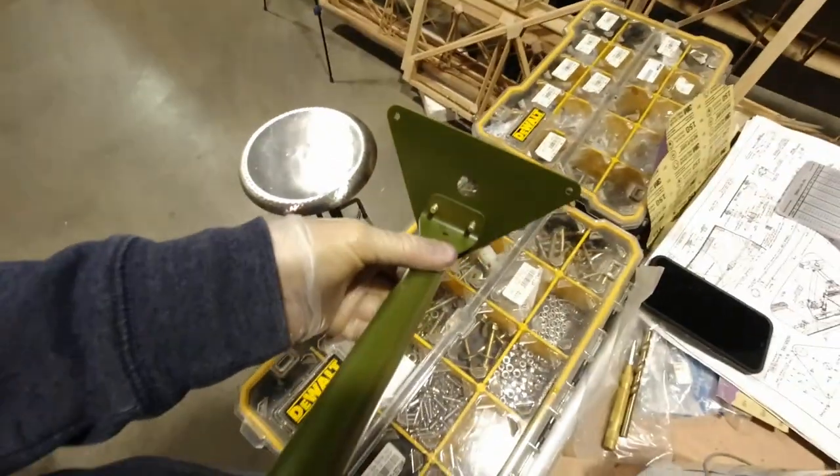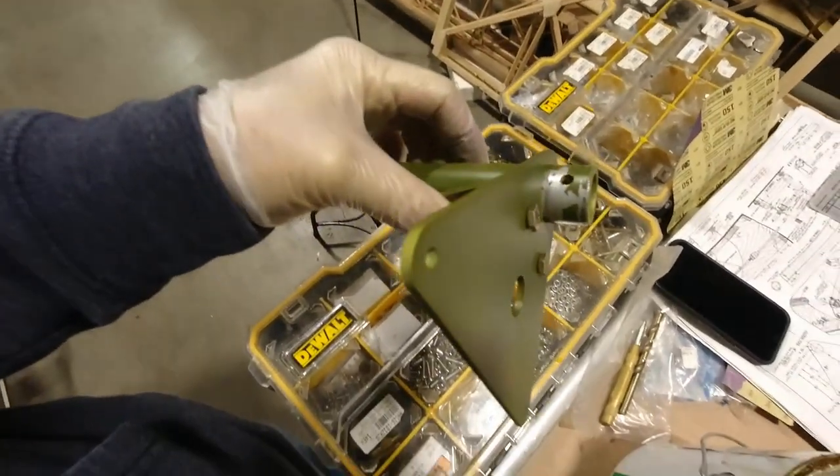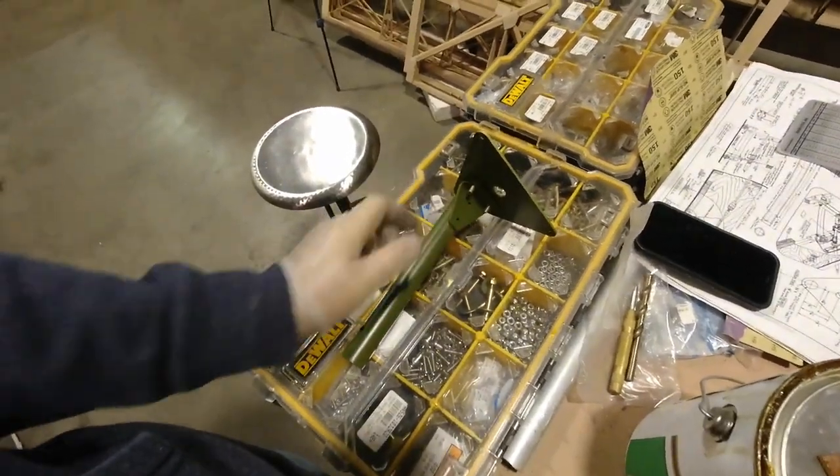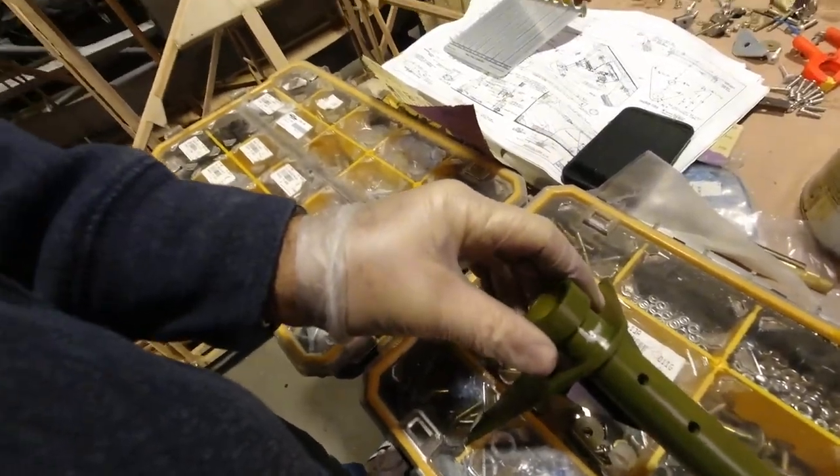I wanted to paint these after I got them painted, so now that I'm assembling them it's re-scraping the paint after installation. It doesn't really need to be touched up a whole lot because I've got this ring that has to go on the back — probably better off just to leave that alone, actually.